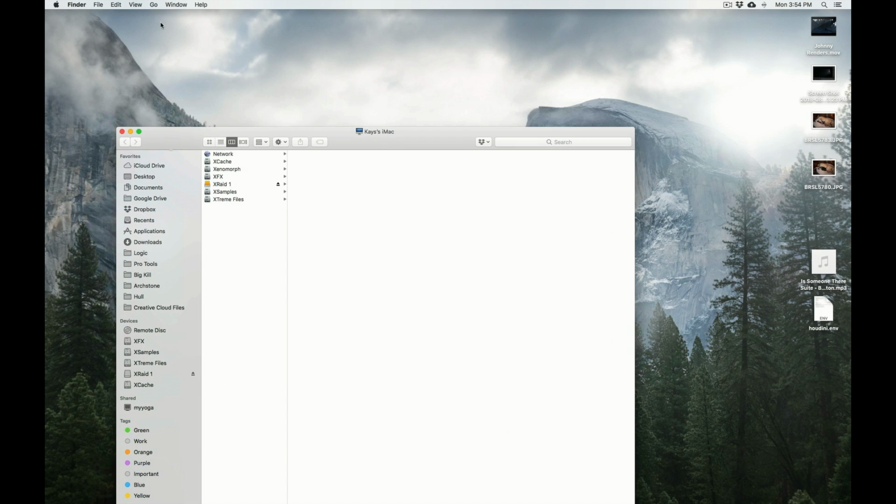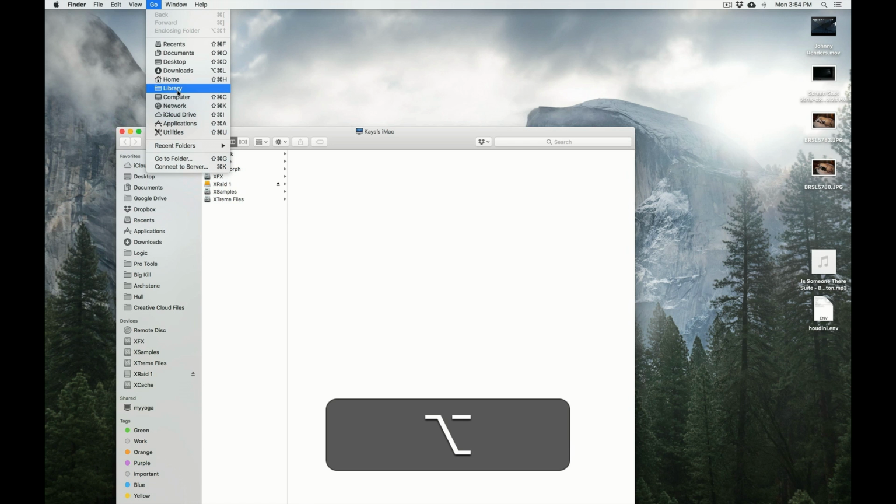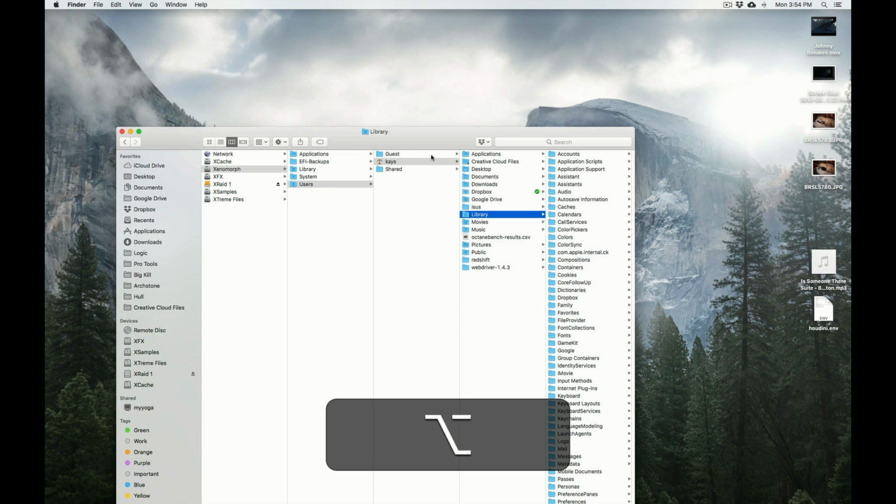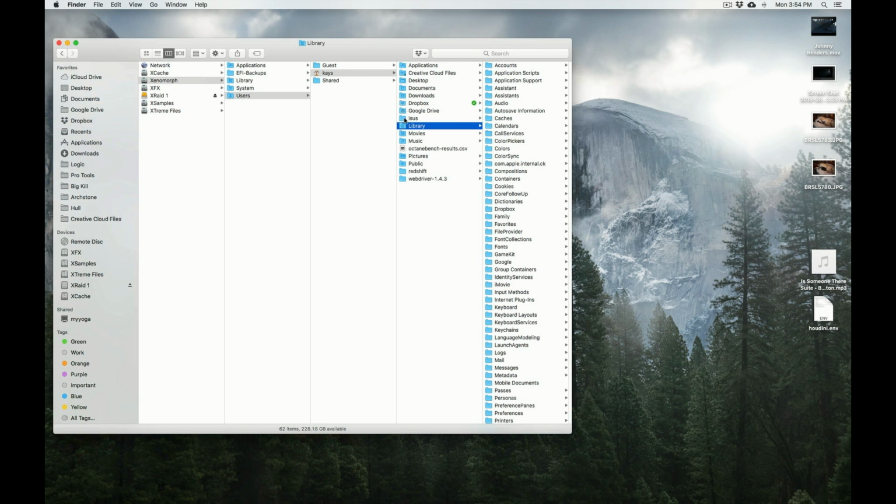If you saw my previous video, you know that on the Mac you need to go to the Go menu and hold down Option so that the Library folder appears, and just click on that, and your Mac will navigate automatically to your user Library folder.